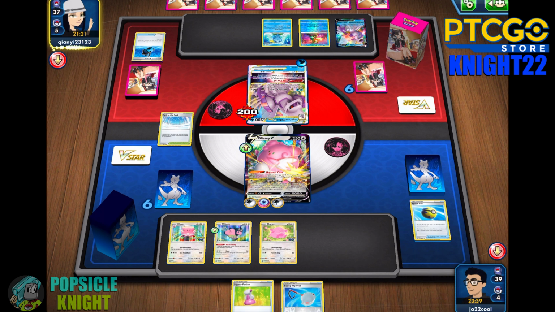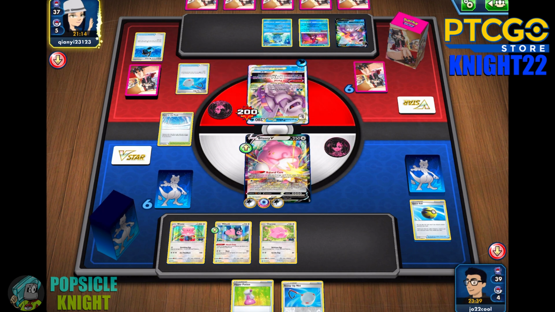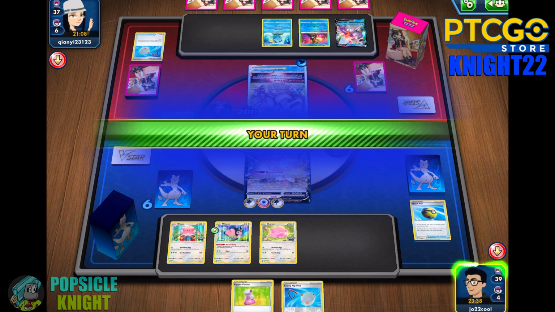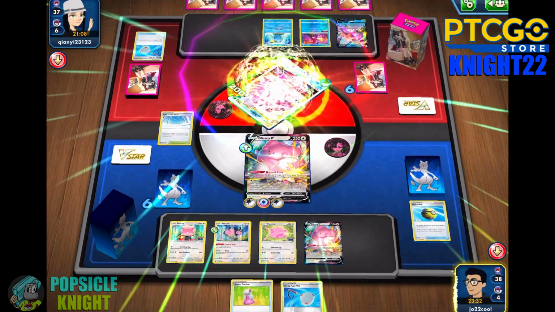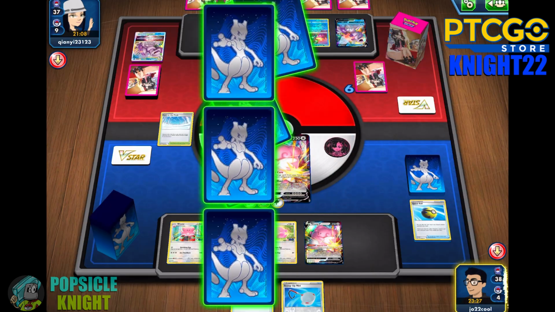They are using Irida though. If they only had Melanie, I think they would be able to easily build up their bench and then energize their Palkia V. So I think a good mixture of Irida and also Melanie is good for the Palkia. But for now, I'm just gonna knock out this Palkia VSTAR, getting us our first 2 prizes.